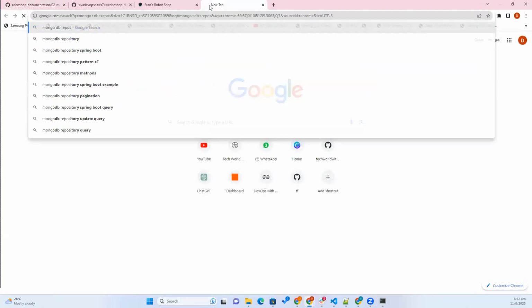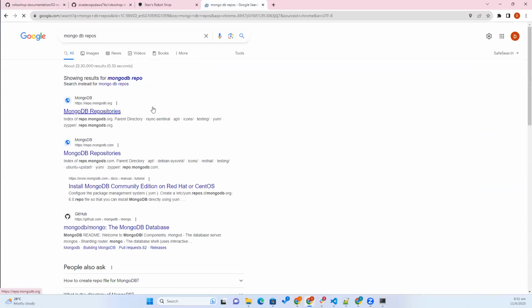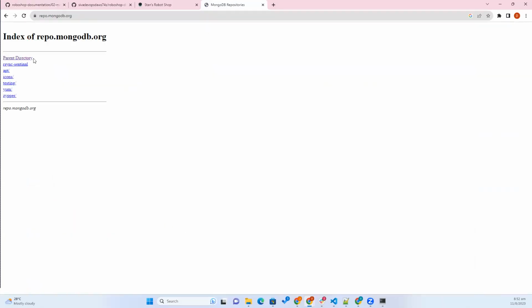So this is where they have kept all the packages. You can see this. Here we have all the packages available. If you're going for yum, you have Red Hat here, and then you can find all the MongoDB server packages.